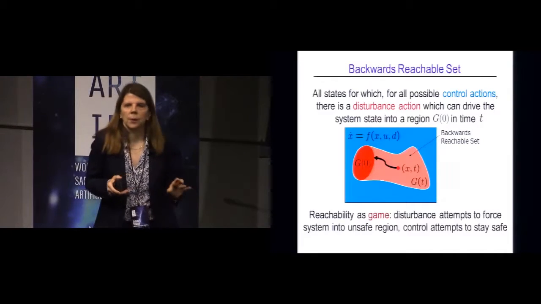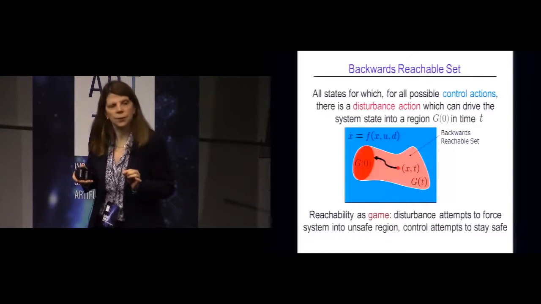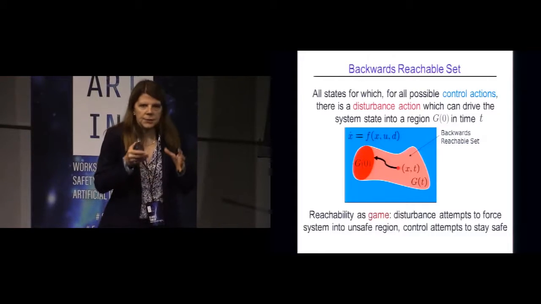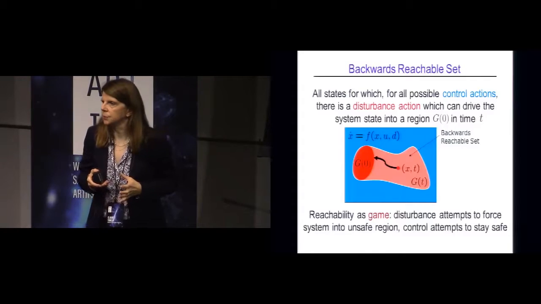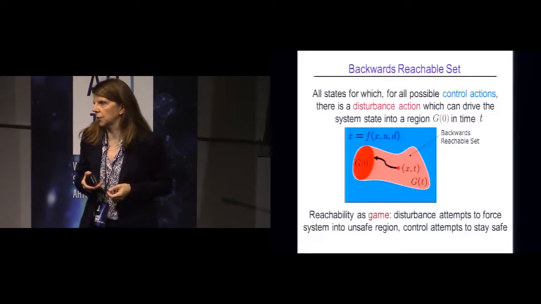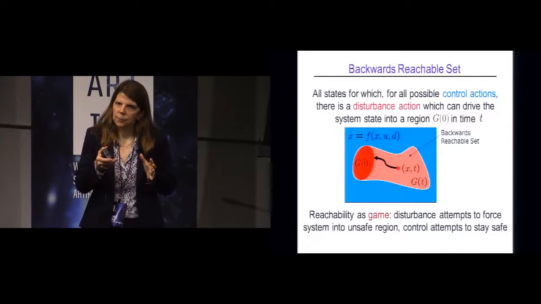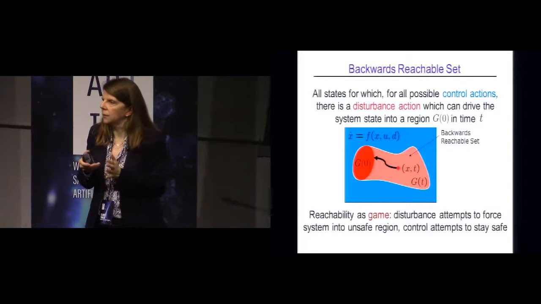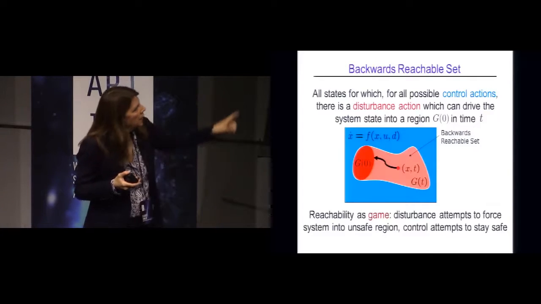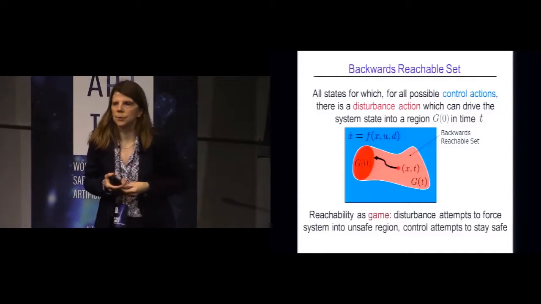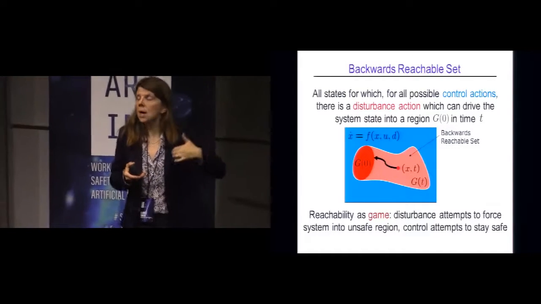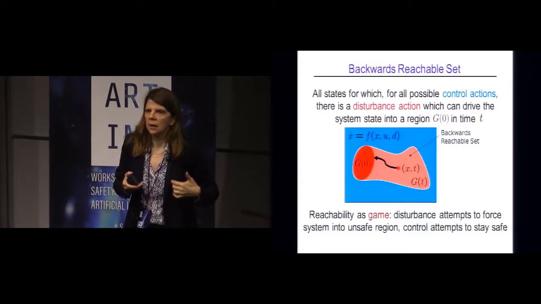Is the following. If you can define what it means for a system to become unsafe, and you can represent that unsafety as a subset of the state space of the system. So, stylistically, that's that red ellipse that I've labeled the set G at time 0. And if you have a model of the system, and you can backpropagate that set G of 0 under the dynamics of the system, then what you've computed is what we call the backwards reachable set. So it's the set of states, configurations of the system, that could reach the unsafe set after some period of time.